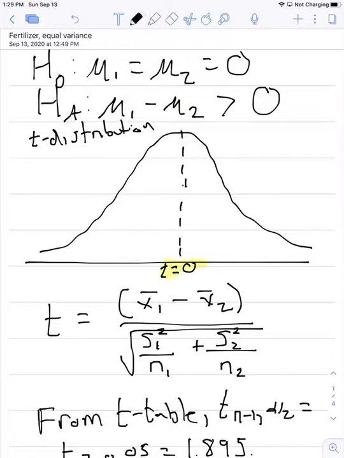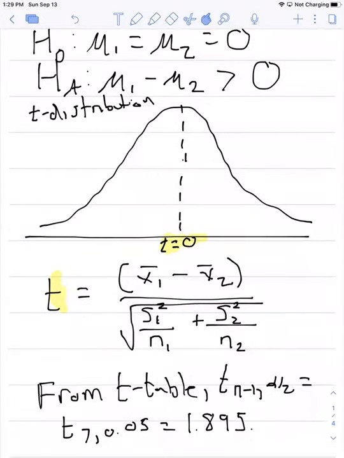So we're going to calculate a test statistic that we can see here. But before that, we can look at the t-table, or we could use R software to find out some information. So here, our critical value will be where t with n minus 1 degrees of freedom at a level of significance alpha divided by 2, which in our case is 7. Remember, we use the number of degrees of freedom minus 1 of the lower value. So one of the fertilizers had 8 observations, so 7 is our degrees of freedom. At a level of significance of 0.05, our critical value for t is going to be 1.895.